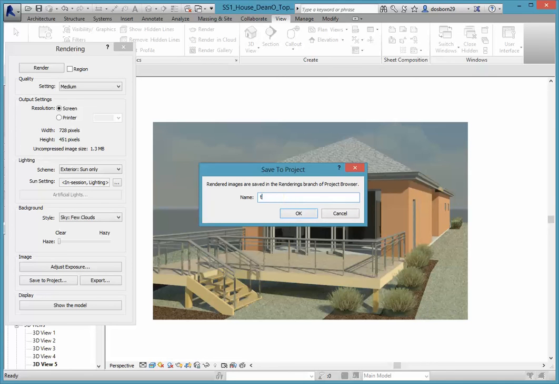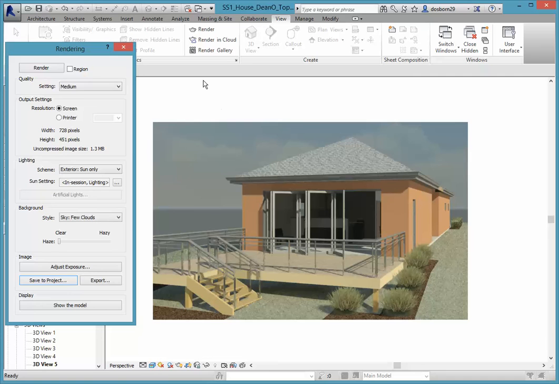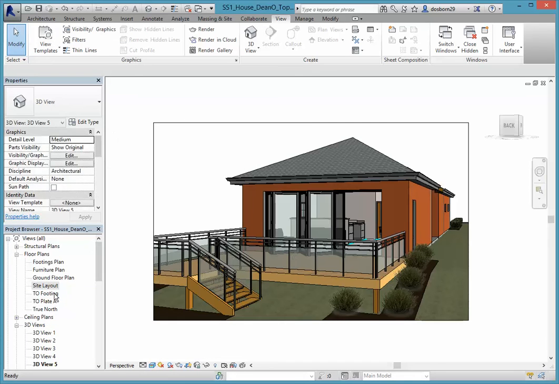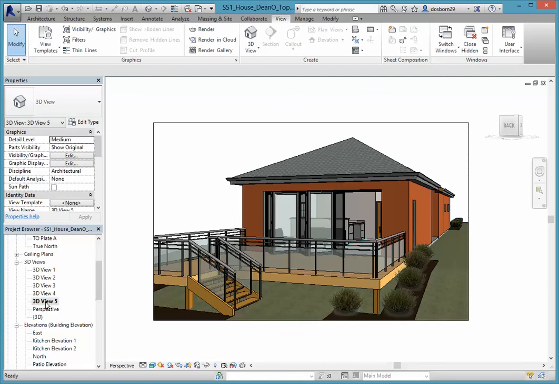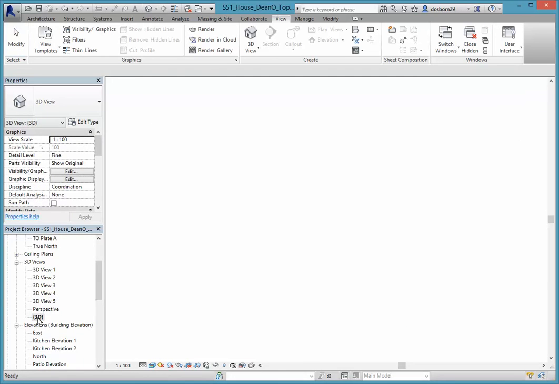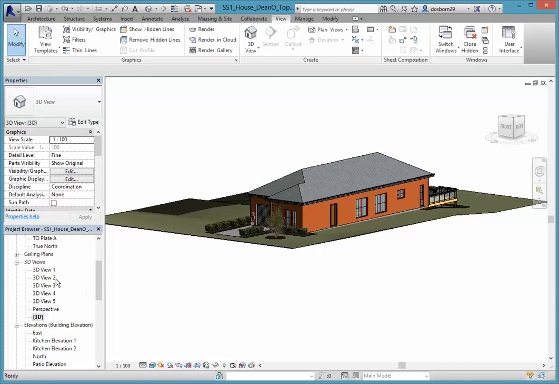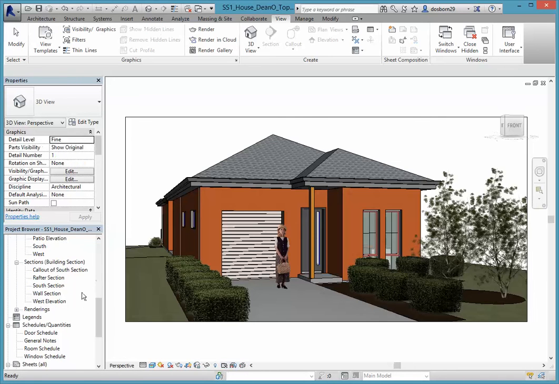I'll just put in there test, and you can see where that will come up when I close all this down. So I'll just close that down. If we come in, have a look into our 3D, it should be there, but I think it didn't name it test. Where is it? Not sure where that one went. It should be there. And yeah, here it is.